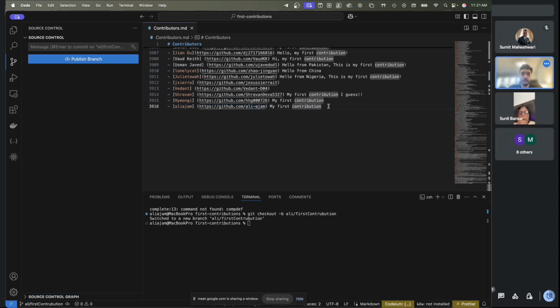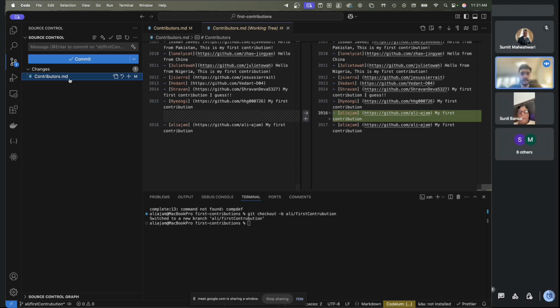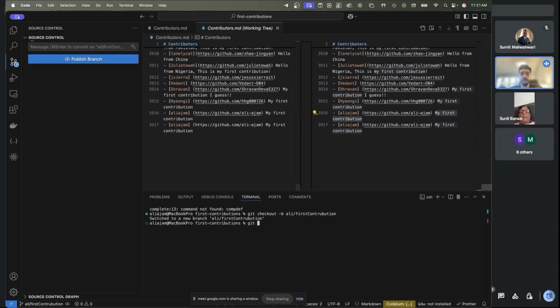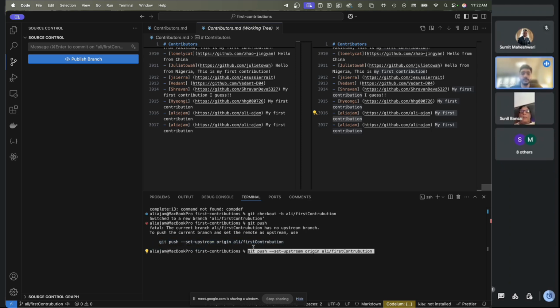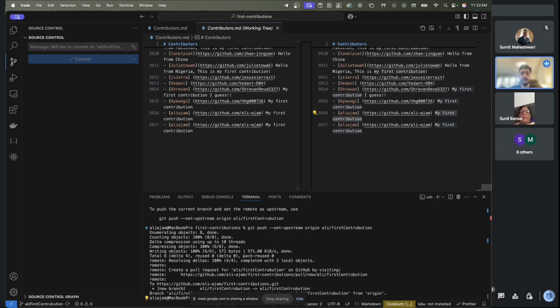Now, let me do one thing here. Add this here so it shows here, because what I did is I saved that in the main one, which is not something you want to do. And then you can just say my first contribution, for example, in this case. Otherwise, I can show you how the comments can be in real actual projects. But we can just do my first contribution here, and then you do a git push. Yeah, you set up the upstream, and boom. All right, we're done with the VS Code. Let me go back to the Chrome now.